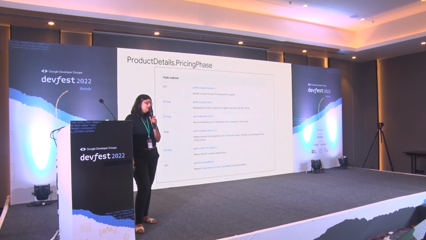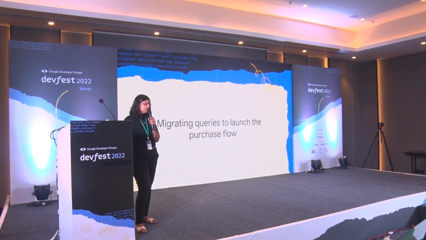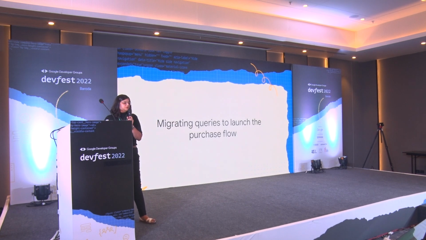Pricing phases are again something like this. They have the basic data of how your pricing is available to your user. So it has the billing cycle count, how many billing cycles this special price is going to be used by the user, and the billing period, whether it is monthly or yearly. A formatted price comes with the currency symbol as well as the currency, and the price of the offer. The pricing code and recurring mode code are again something useful later on.